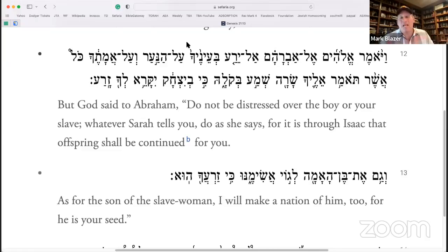So we know that this is the boy Ishmael and his mother Hagar. So don't anybody think that the translation is not good there, because if it had said, or your female slave, you would have known that that's clearly Ishmael, the boy that they're talking about. God does not call Ishmael a slave. Okay. I just want you to know, nobody except for Sarah called him a slave.